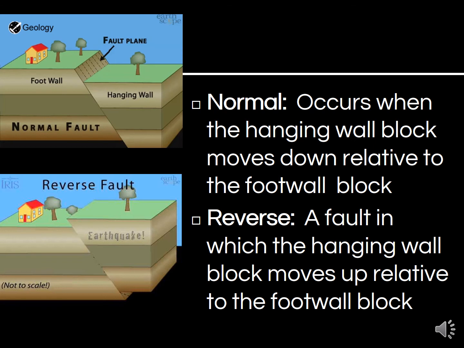And we can have it reverse. So we have normal or we have reverse. Look at the normal: the foot wall right here and the hanging wall. And then you have the reverse fault, which is weird looking, right? And then it says right here, an earthquake can change it to a fault. That's why if you ever notice an earthquake, sometimes the ground breaks and then the land gets lower on one side, and sometimes it just splits apart.